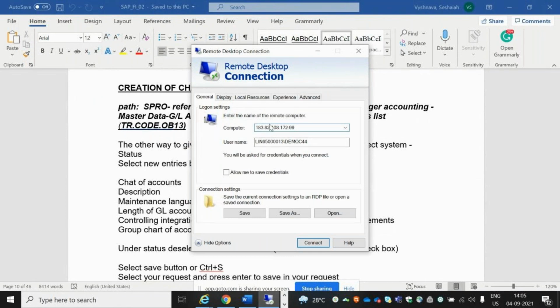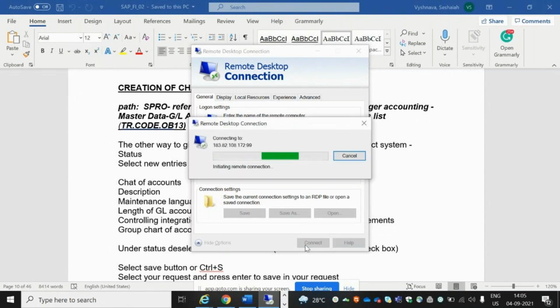I'll provide these two details, the IP address and username, and then just click on connect. Once you click on connect, it will ask for the username and password again.